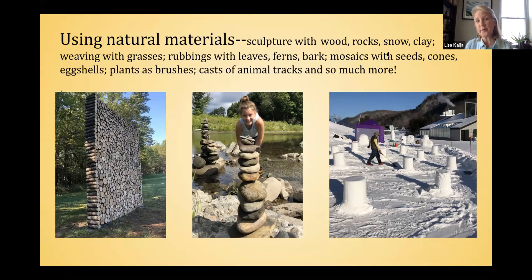Charlotte welcomes schools to come and visit. Sometimes there have been scavenger hunts created so that classrooms can have a purpose once they arrive. The other photos are simply things that have been done in other seasons, which we may not be able to do exactly right now — certainly not the snow — but just creating cairns in the river is a great activity. And rubbings and mosaics and casting animal tracks, and so much more.